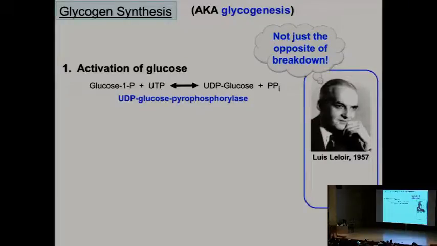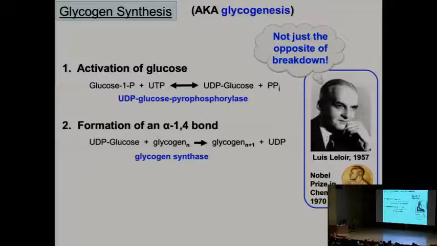And he made this important observation that glucose could not be added onto glycogen unless it was first activated with UDP. He found that out in the Corey lab, and that was their first clue that maybe these pathways aren't exactly the opposite of each other. And sure enough, he ended up being right. He won a Nobel Prize for his work and went on to work on a number of other pathways, and has a pathway named after himself now. So that was a very important observation that led to the rest of this pathway getting figured out.